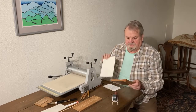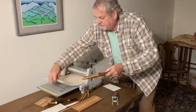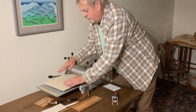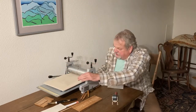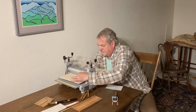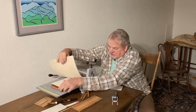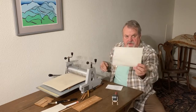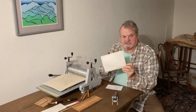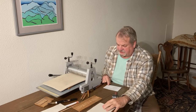So after that, I'm taking the paper, aligning it, putting it on the press, putting this, which is called a blanket, over that, and running it through the press. If this had ink on it, I'd be pulling this off and it would stick to the plate, and we would have an image. And I would do that subsequently for different layers of color.